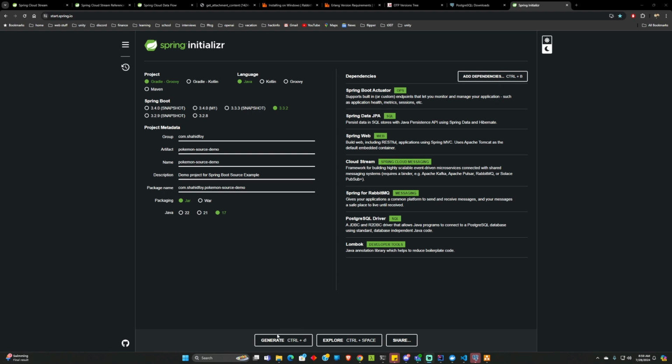All right, so go ahead and generate this project and make sure we're going to save it in a location where we're going to work on in the future. But before I do that, I'm going to create the other project. So processor example. And everything should be the same here. So go ahead and generate that. And then we're also going to create the consumer. Okay. Consumer example. And then we're going to go ahead and generate that as well.